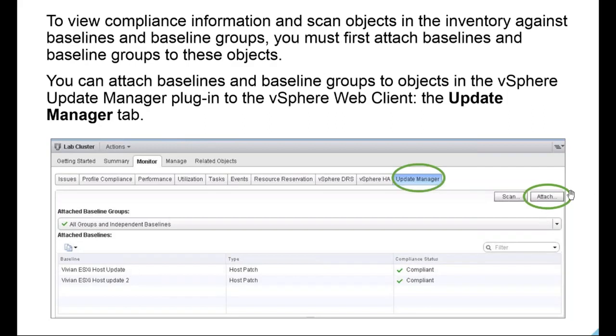Once you select the attach tab, it will show you your VMware vCenter Server inventory: what hosts are present, what virtual machines are present under the vCenter Server. So whatever host you want to patch, you can select that and add it to this baseline using this attach option under your Update Manager tab.